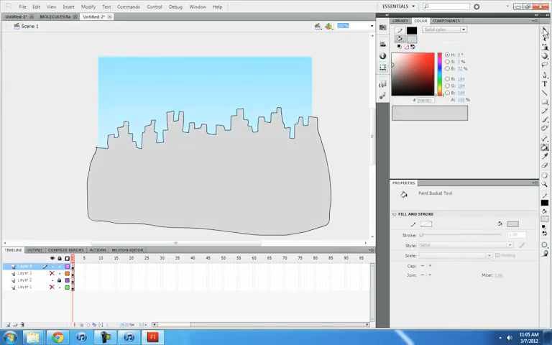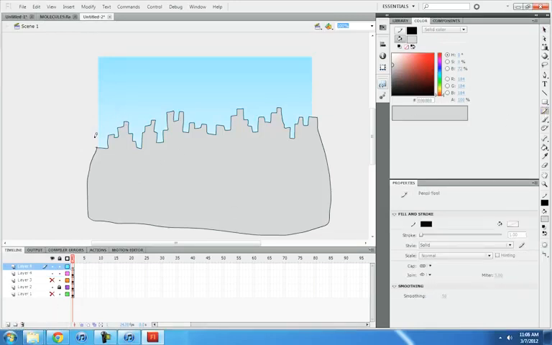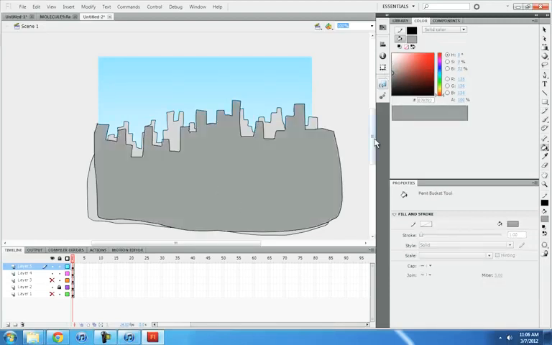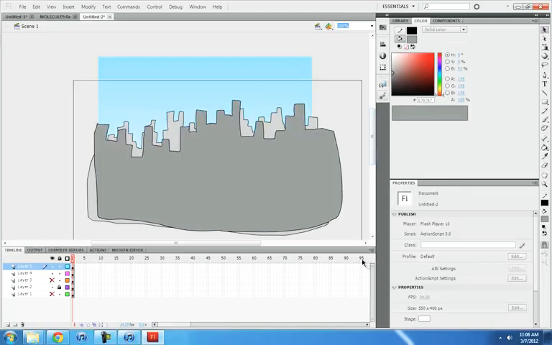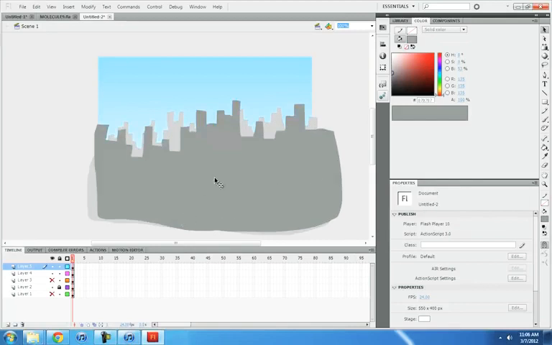Then we go on top of that with a new layer of darker buildings that are also slightly bigger. So make them maybe taller and bigger, wider. Then we go around again and fill it in with a darker gray. So I'm going to press K for the fill in tool and do that. Okay, so now we just select all and then no stroke, and we have our layers of buildings.